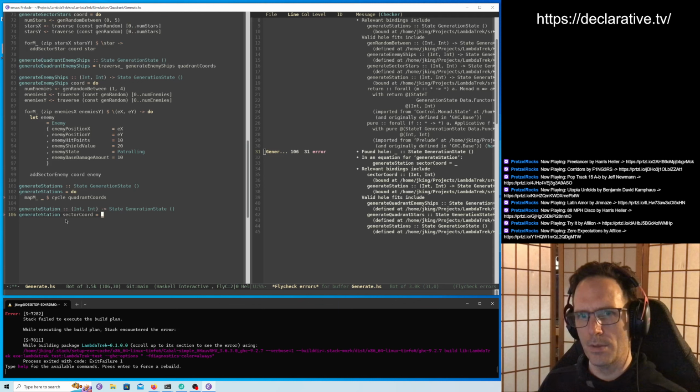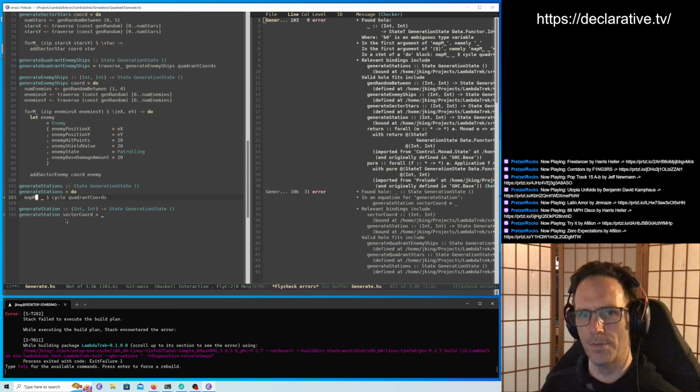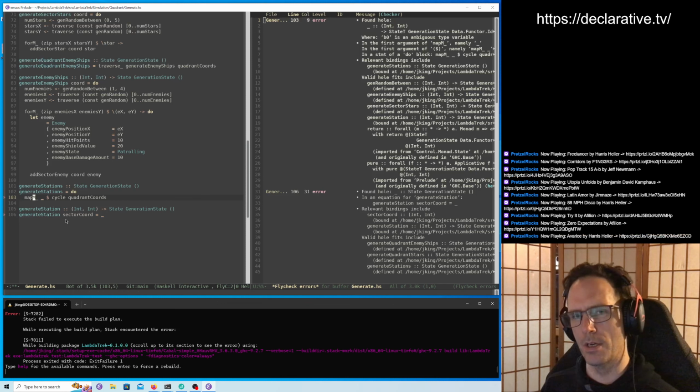So what I was thinking was that we would pass in the int of the current count as part of this function. But if we go with this non-recursive approach, that's going to be a little bit different.